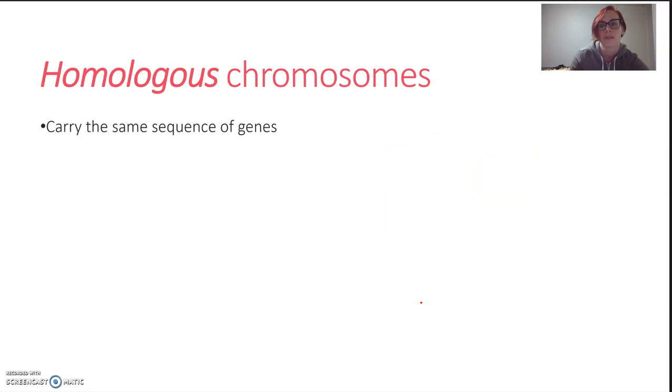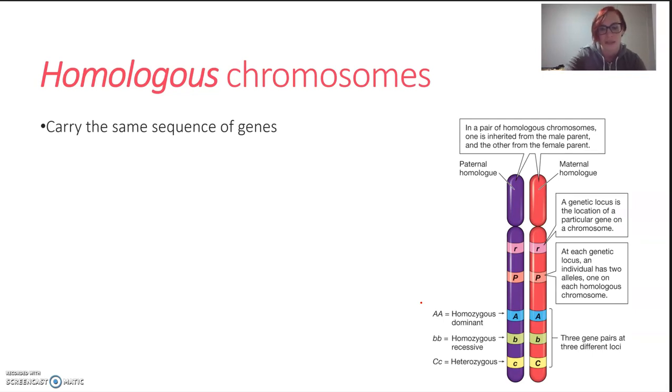All right, homologous chromosomes carry the same sequence of genes. They are the matching pair. Now, we might be talking about a chromosome 4, and this one's come from the father, and this one is still a 4, carries all the same genes, but it's come from the mother. So the linear sequencing of those genes means that I'm going to use the analogy of meals: every single chromosome has the same meals, like it's a 3-course meal, so your entree, your main, and your dessert. But the alleles mean you might actually have a different meal in that course, okay? So this is an allele for, I don't know, how big your ears are, and this one is also the same, but it might be a different version.